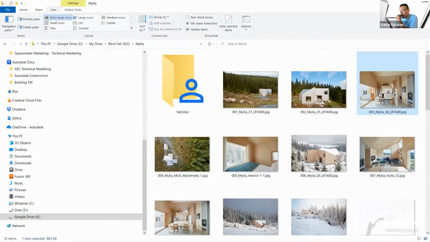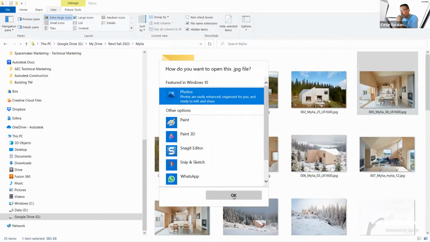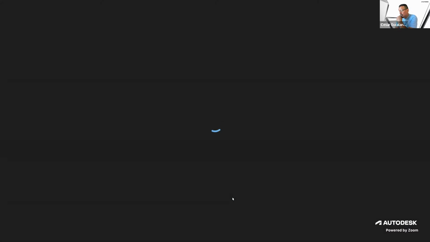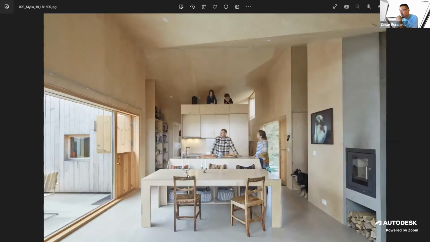So if you look at the storefront of this house, the door and the window are integrated in the same system. There's no intermediate mullions, and it's a wood door. It opens to the outside.